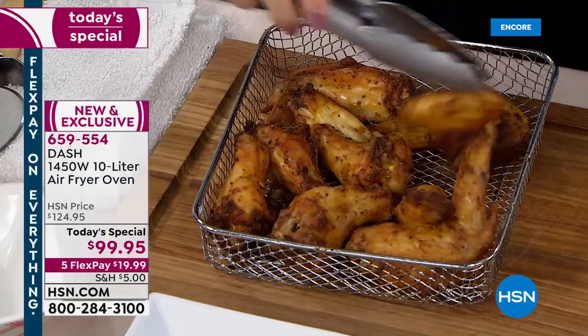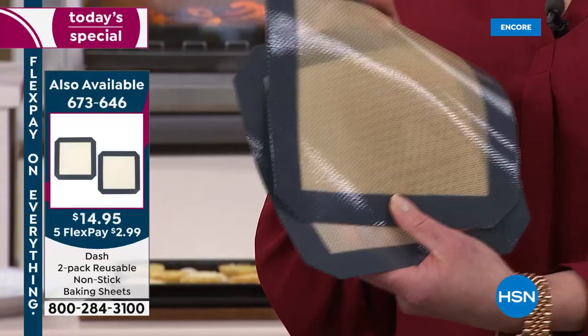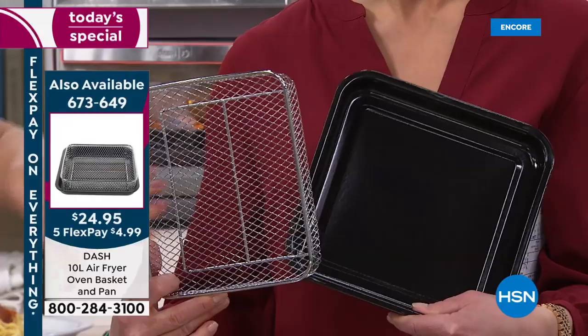There's your pizza stone. As a set, we're doing the crispers — we get two of the little crispers and the baking sheet. Notice they're nice little silicones, so if you're doing something you want to just peel off. I could do my Parmesan crisps! It's an alternative to tinfoil or parchment paper, but it's reusable and dishwasher safe. Then we have an extra basket with an extra tray — that's the one you'll probably use the most. Also dishwasher safe.